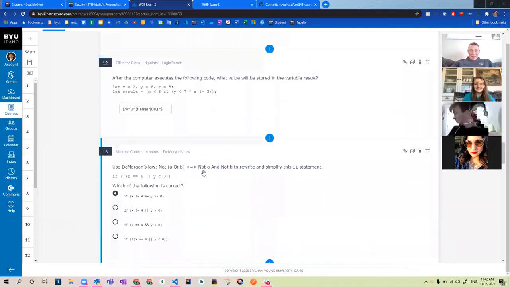Okay, not (A or B) equals not A and not B, to rewrite and simplify this if statement. So we have if, I'm going to look outside of this negator real quick. So we have x is equal to 3 or y is less than 0. And if I negate this whole thing, here's what it would look like swapped, okay? Basically swapped. So if I take out that negation operator, if I take out the exclamation mark, we end up with x is not equal to 4, okay?